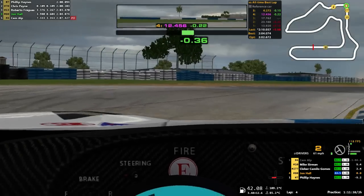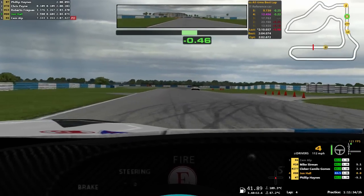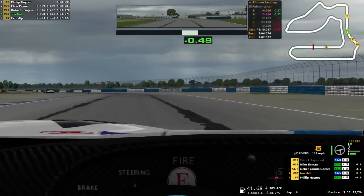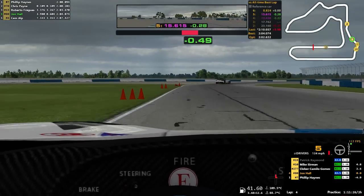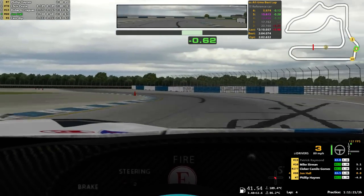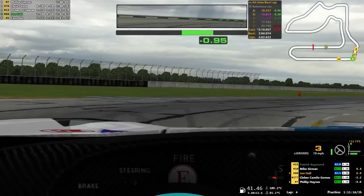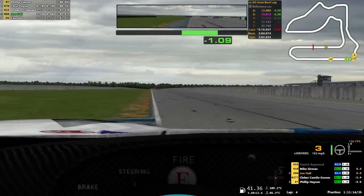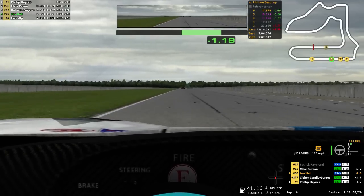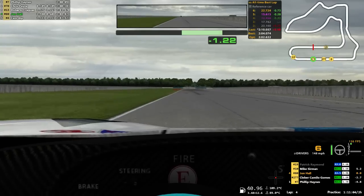But then again, it's kind of not right for me to say the car's ill-handling, because like I've been preaching in the videos before, it could just be that I'm not driving at my best right now. I did just wake up too, so I use that as an excuse too. But seriously, it's best not to jump to conclusions that quick. Wait till you're driving some good laps and you're plateauing with lap times before you really make those kinds of judgment calls.